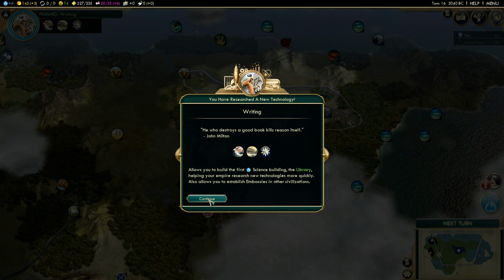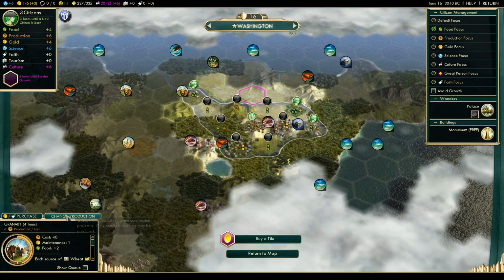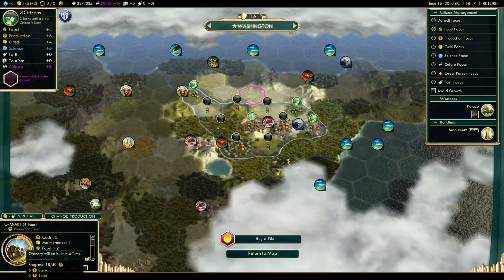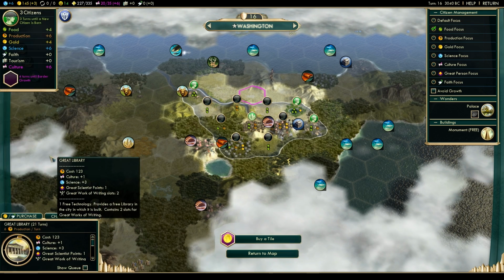So we just finished writing, and sometimes you actually kind of want to change the production. If you change the production, you'll still retain all the production that's gone towards building the granary, so you can come and resume the building later. But for now, I am actually going to build the Great Library.